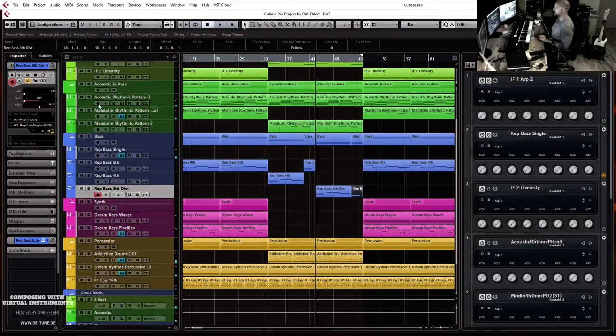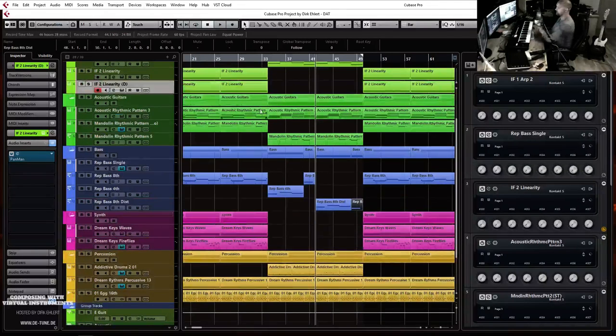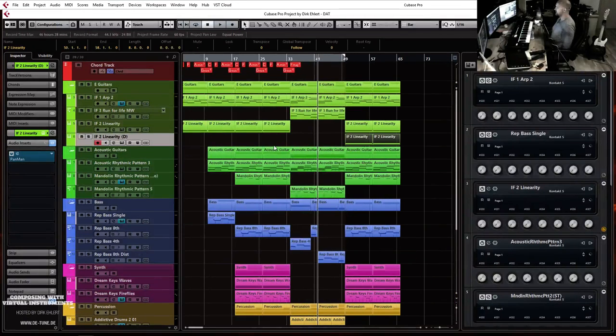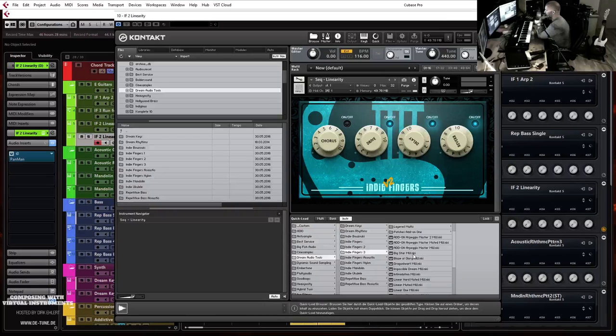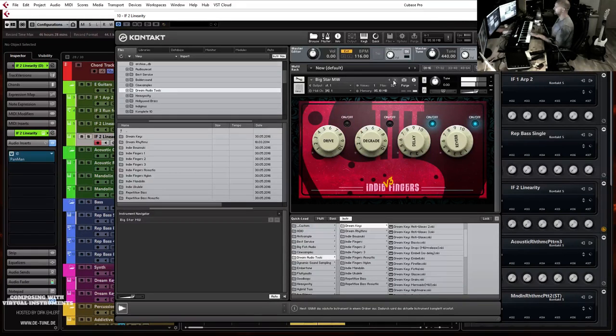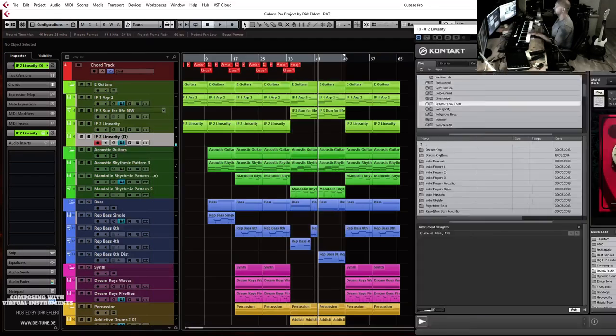So, and we add another electric guitar here. Get rid of this, and we had that fuzz guitar, but I think that might be too early to bring that in. Actually, let's just listen through some of these patches. Here, turn it down a little bit and turn the drive on. It should be enough to just put that underneath.